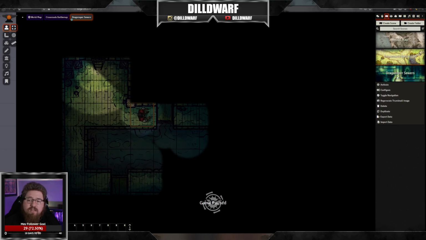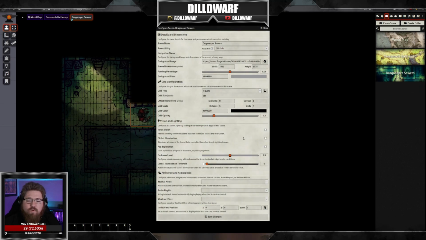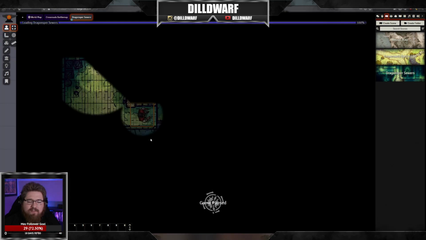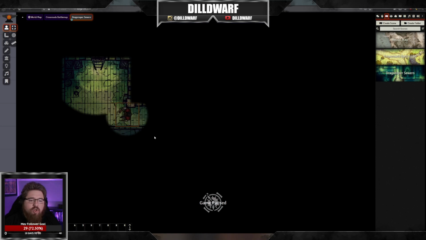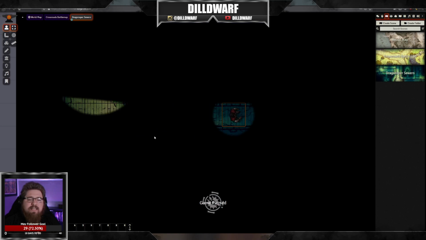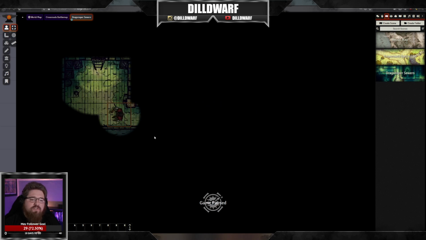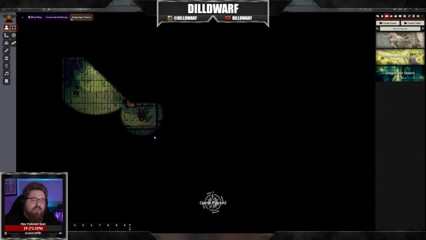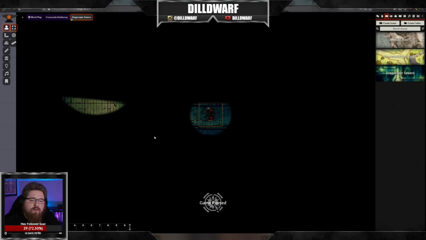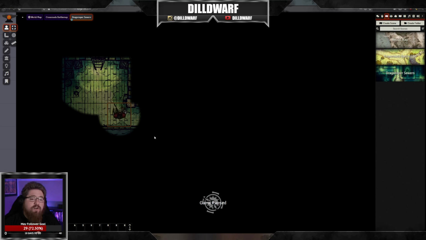So if you don't like that, if you want it to be a little bit more claustrophobic, if you turn that off, your players will only ever be able to see what they can see and nothing more. That works more like how Roll20's lighting system works. So if you don't want fog exploration turned on, just turn it off, and now it's exactly like Roll20, where they can only ever see what they currently can see.